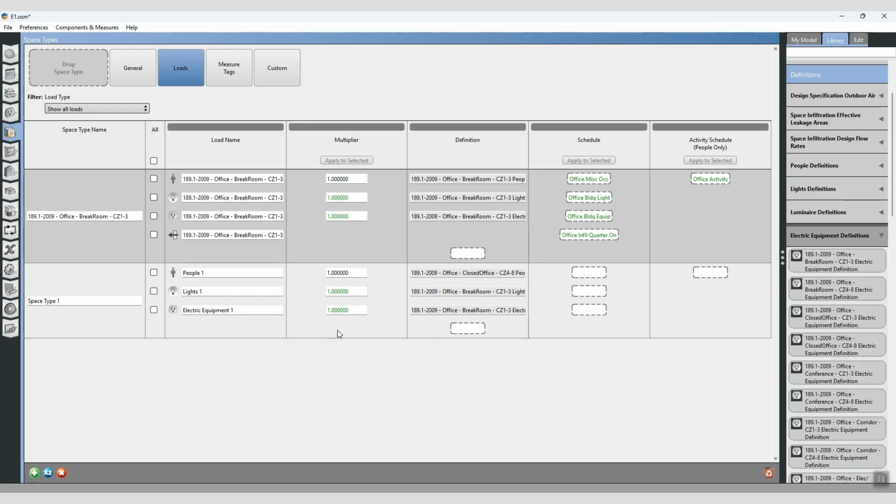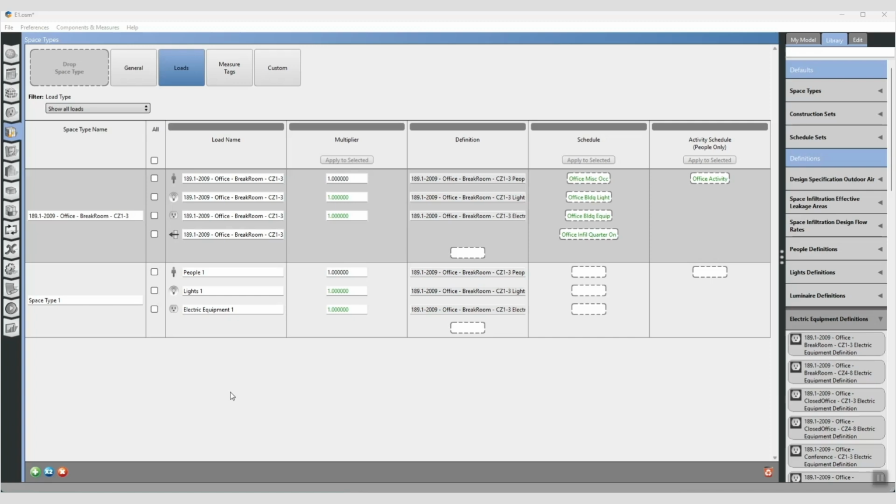The schedules for these loads are inherited from the assigned schedule set by default, but they can be overridden when a specific load requires a different operating pattern. Both space type names and individual load names can be edited freely to match the modeler's naming conventions. Finally, for loads that are defined using individual rated values such as electric equipment or computers, a load multiplier can be applied. This allows a single load definition to represent multiple identical devices within the space, for example by using a multiplier to account for several workstations without redefining the load itself.